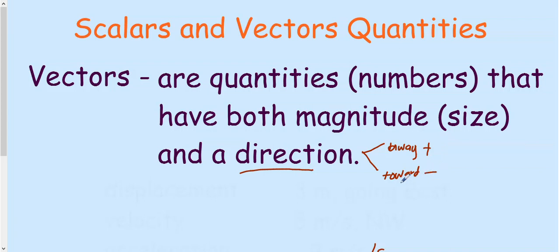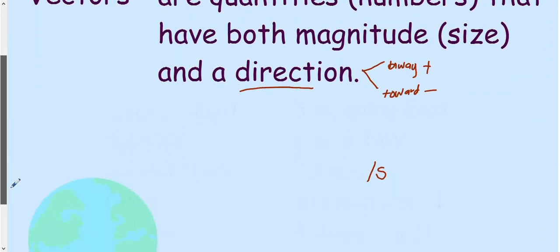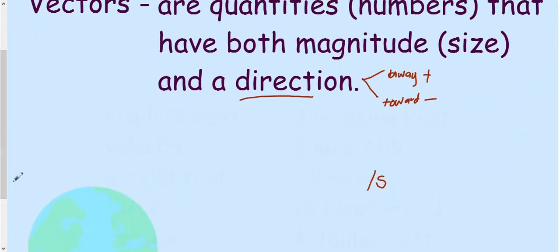Although you'll see some quantities of direction that are different, such as the cardinal directions: north, east, south, west. So we could also refer to that. We know that north is positive, south is negative, east is positive, west is negative. So that's what we're going to use too. You're going to see that as well in some of the problems that we're going to be talking about.